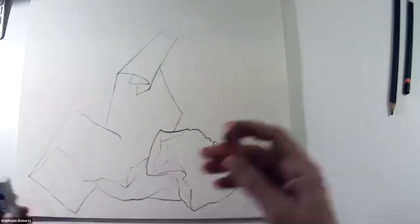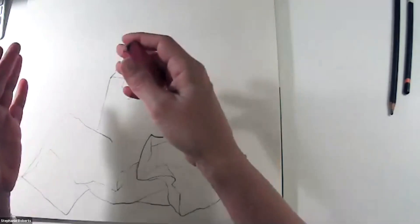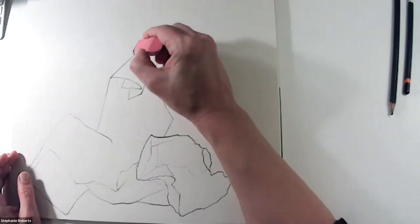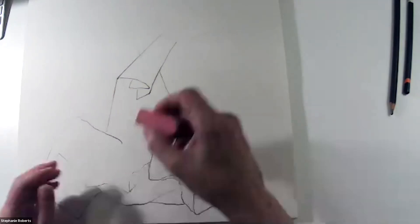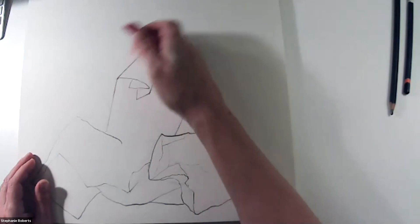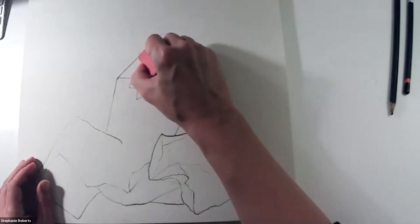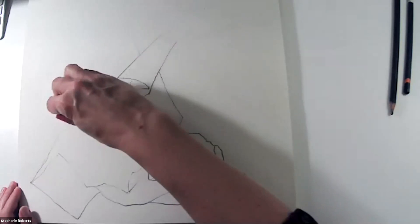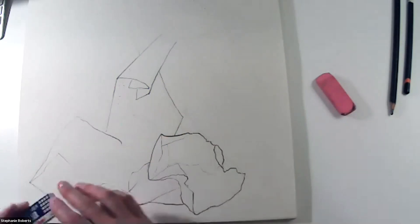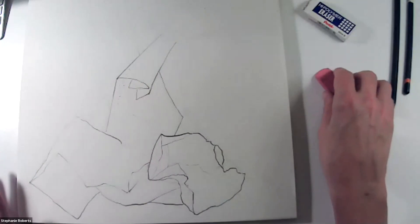If you drew everything at the beginning but didn't like the placement of one bag, or it was too far over, definitely feel free to use your eraser and move those lines around. For example, if a line is intersecting with another bag I'll come over and clean up that edge so that one really feels like it's in front of the big bag behind it. Use your eraser for places where it helps create those illusions of space, but if you drew lines through forms to help place something, you can always erase those later — don't sweat that too much.